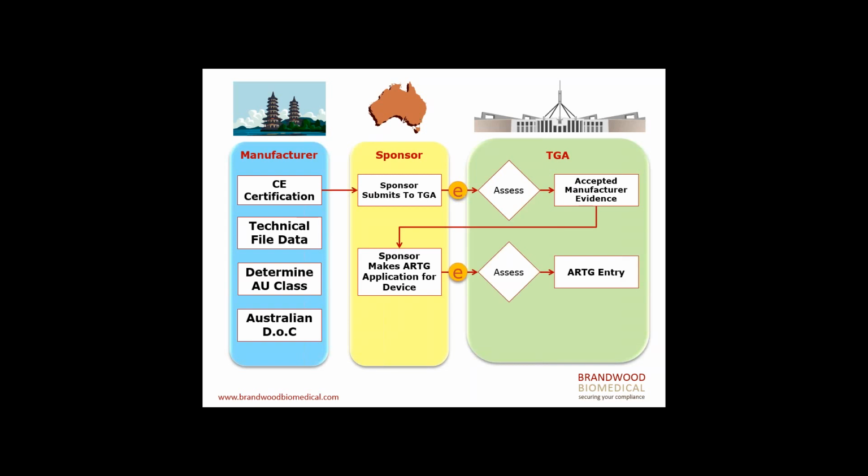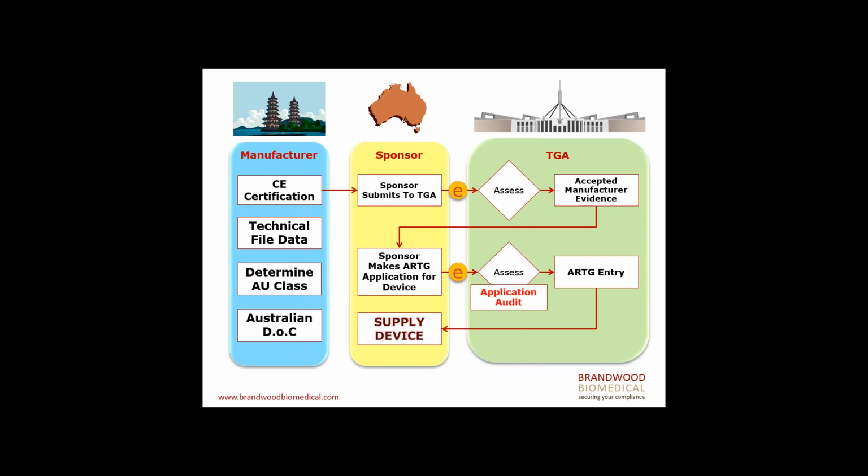Once the device application is submitted to TGA, TGA make an assessment. For classes less than class 3, so class 1 up to class 2B, TGA have 20 working days to either ask further questions and submit an S4 request under the S41JA request, or the ARTG can be approved. They have a random audit for those kinds of applications, unless it's a class 1, which is self-declared. Once the ARTG entry is obtained, the device can legally be supplied in Australia.